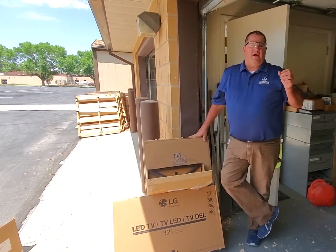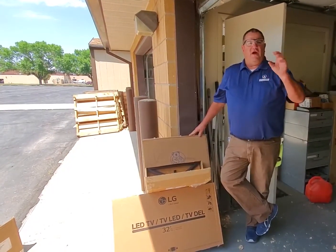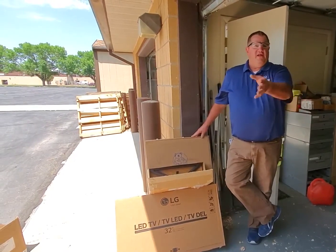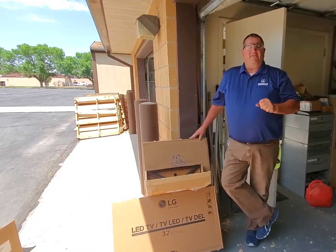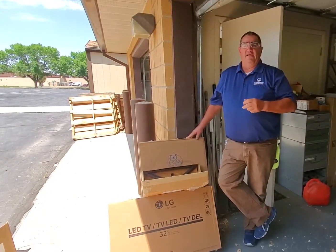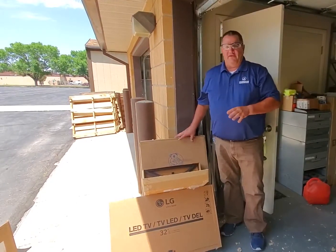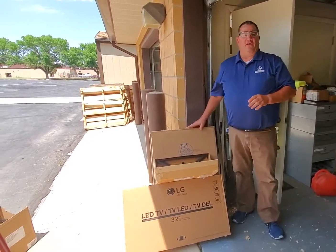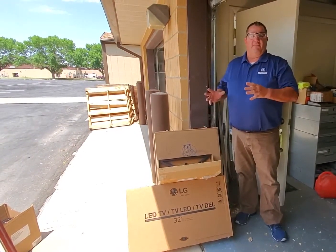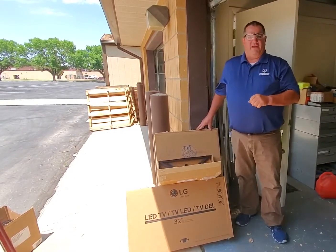There's also, in a lot of the mezzanines, chalkboards and whiteboards and cork boards and all that stuff. If we can get those all on the inventory list, then we can save a lot of money and a lot of time by knowing what furnishings we have and where to go get them. So if you have stuff that we put up in the buildings, that's the stuff you need to make sure you keep and keep it inventoried so that we can easily find it when we need it.